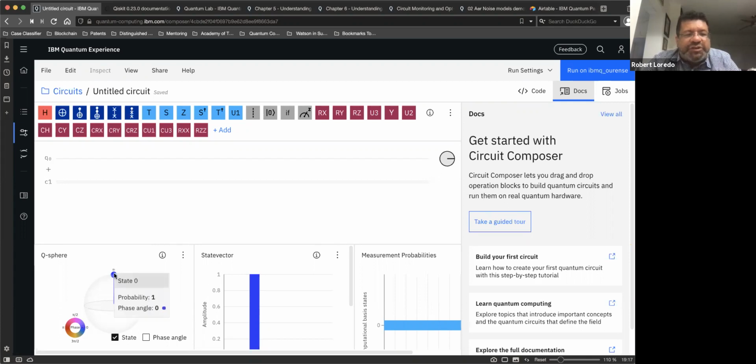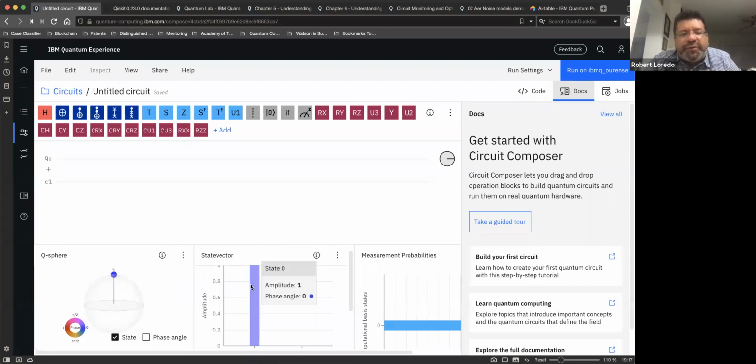And visually, that will change this color from a blue, which you can see from this little legend down in the bottom left. Blue means it's in phase, it's got 0. But if I rotate it out of phase by pi, it's going to have a red color to it. If I go pi over 2, it'll have more of a magenta color, or 3 pi over 2, which will have more of an amber yellow color to it. So this way, you'll get a more visual representation of what state your particular qubit is in. And we'll go over some examples of that here.